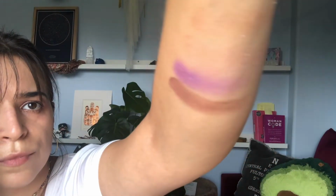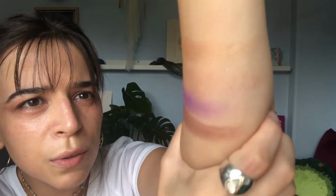So let's see if now on video you guys will be able to tell. This is the rose one, this is the yellowish one. See, it's almost no difference. So, beautiful. All of them can work. I will use Orchid Overload, which is the one that is more like rose gold.